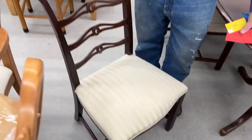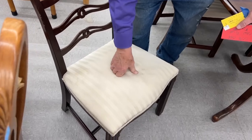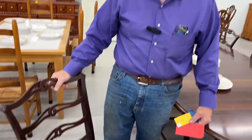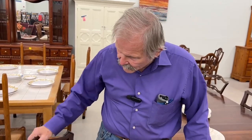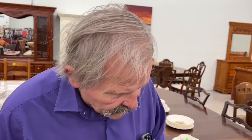We may recover them with something. But you see those are springs in there. This isn't just some crummy cheap piece of foam. These are really well built, with very nice detailing on them. So it'll go as soon as we finish covering the seats, which we'll cover in maybe a brocade or a velvet, cut velvet maybe, something that'll conform to the Charleston style. But it'll go on the floor just exactly the way it is. So I mean, it's awesome.